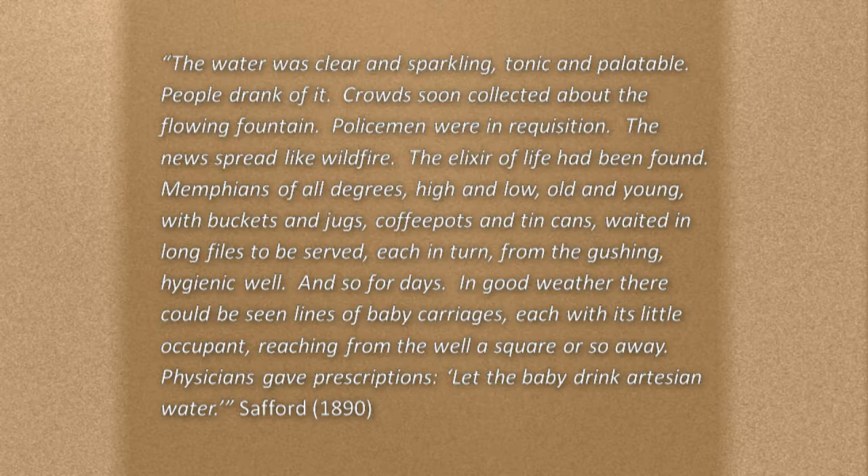If you go to the Pink Palace Museum, you'll see a whole history about the yellow fever epidemic, but I don't think Memphians realized what got us out of it — and it was our water. Was that because the city got its water from the Wolf River and that was polluted? It was not a sufficient quantity — not enough to flush the sanitary sewer system. The surface water systems did breed mosquitoes that fed that epidemic. It was not until we found the abundant source, the Memphis Sand, that we were able to have clean drinking water and handle all the needs of the city.